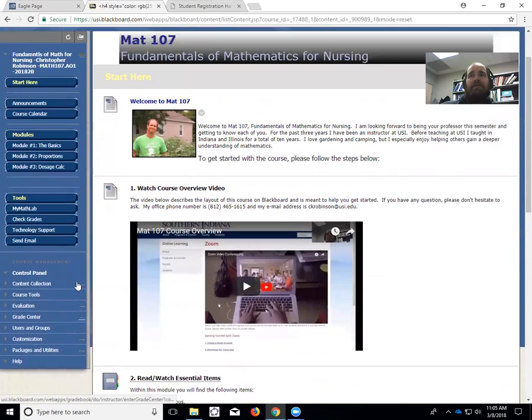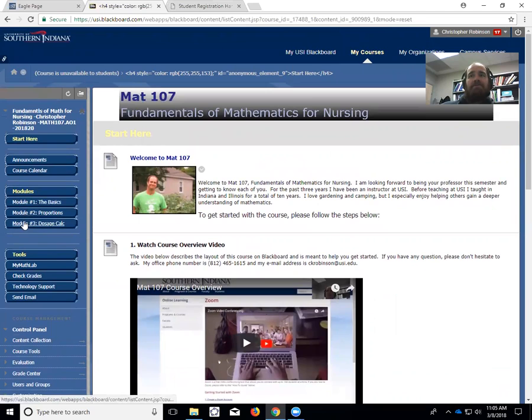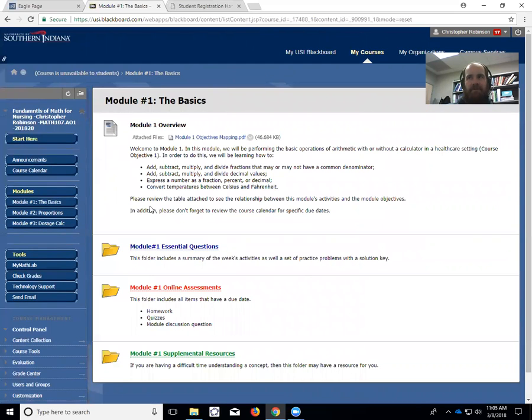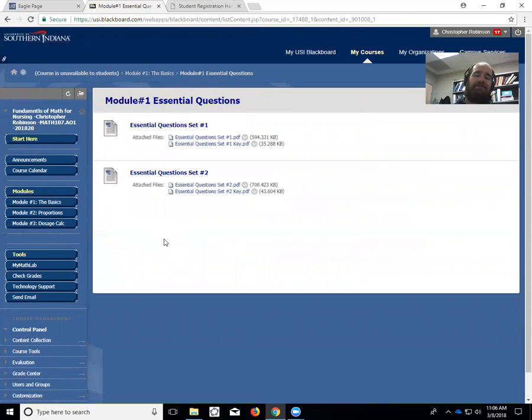So over here on the left, what you'll notice are 3 modules that we will go through throughout the semester. Really, the semester for us is 7 weeks. These are set up to go about 2 weeks each, with a little bit of leeway for that 7th week to take care of the final and any reviewing we might need to do. Each module is set up in a very similar way. You'll notice at the beginning, I will have an overview with the different skills we will want to master by the end of the module. Underneath that overview are essential questions. These are meant to help guide your study.